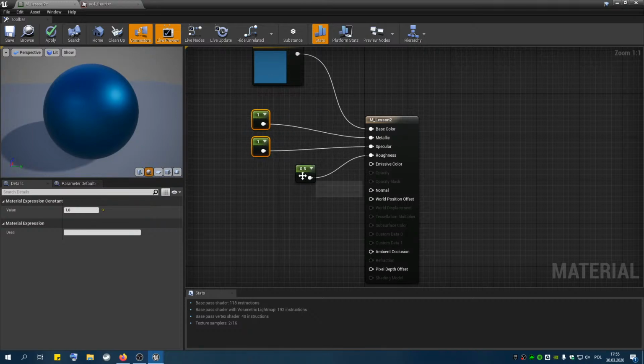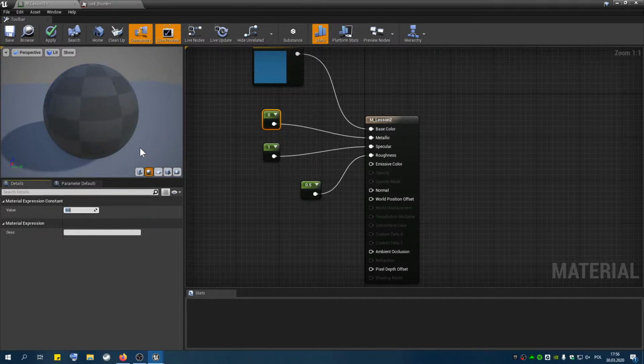In general, these two parameters, metallic and specular, are best used separately. So your material is metallic or it's specular. If we're creating plastics, for example, it's better to put the metallic on 0, and then as you can see, this reflection of the light in our object is defined by specular. If I put specular to 0.2, as you can see, it's much dimmer. Put it to 1, it will be much brighter.